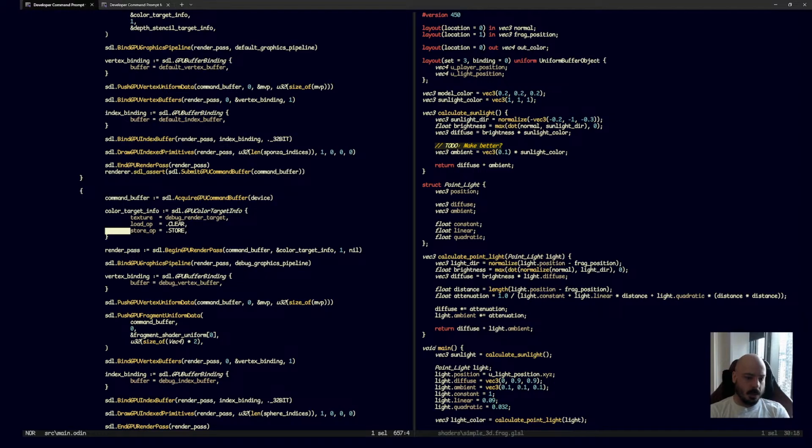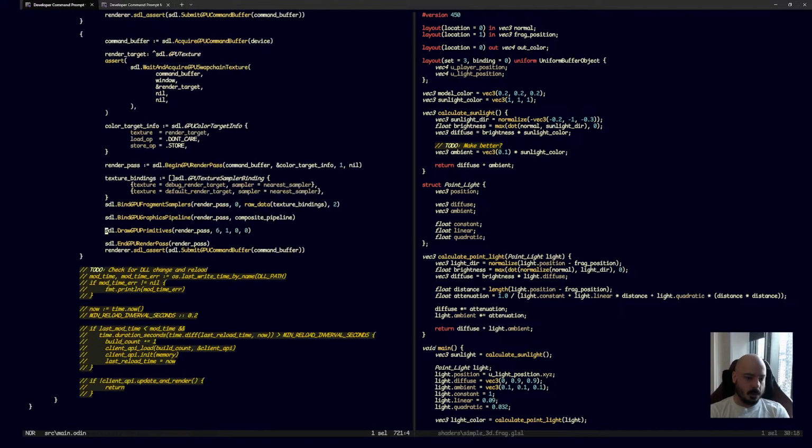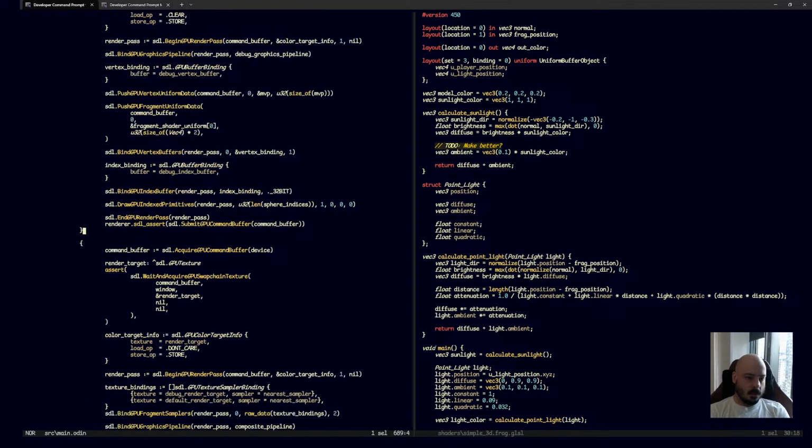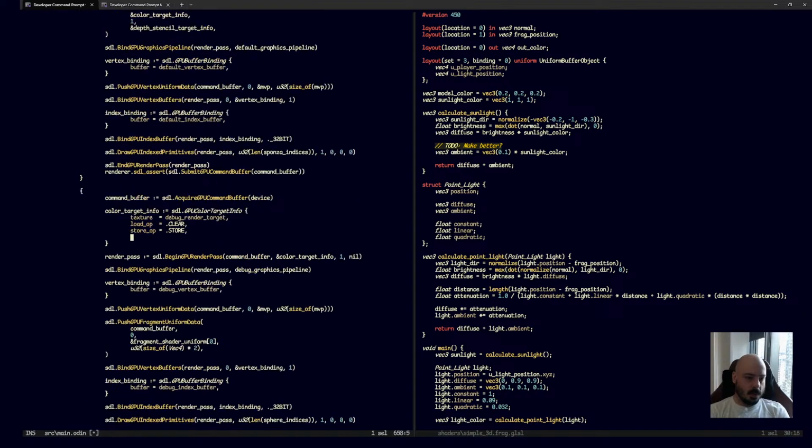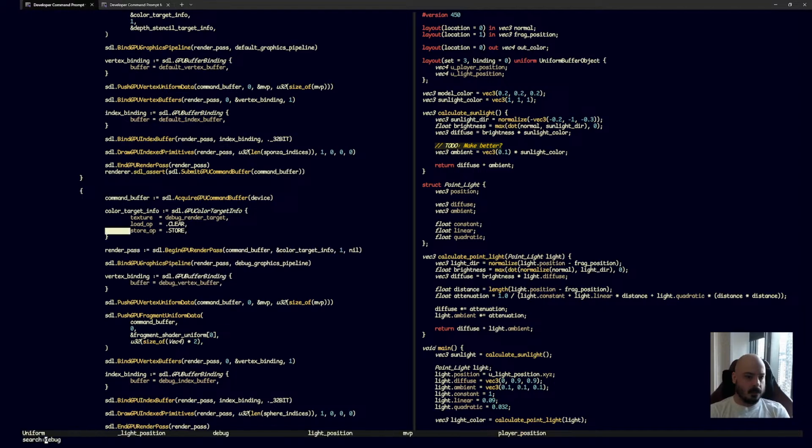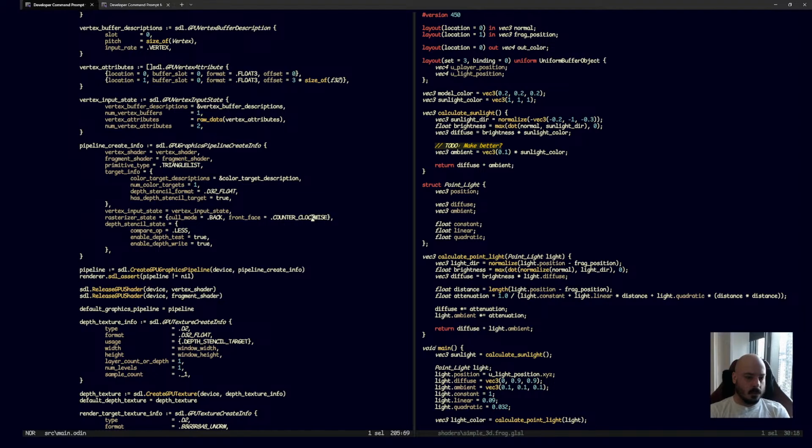So I guess on the debug pipeline, I could set that somewhere. Where is it? There is a way to set this somewhere. Is it the color target info somewhere? No. The rasterizer, perhaps? This is the wrong pipeline.